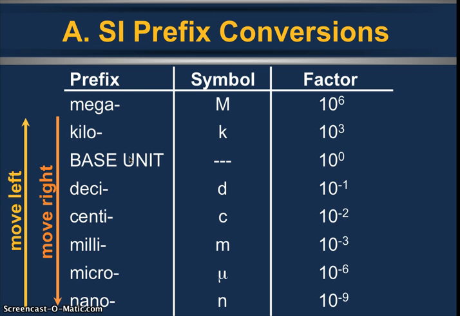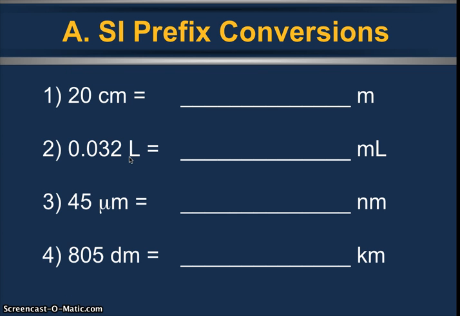So let's do a few practice problems. Alright, so the first one is 20 centimeters, and we're going to meters. You say, but Miss Campbell, meters is not on the chart. How do you expect me to do it? Okay, but remember I said that meters, liters, grams, those would all be considered base units. So that's at that 10 to the 0 space. Centimeters is 10 to the -2. Okay, so you would do -2 minus 0, which is still -2, and we're going to do the absolute value of that, so that'd be 2.